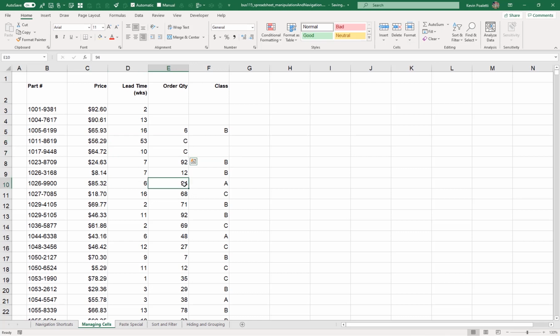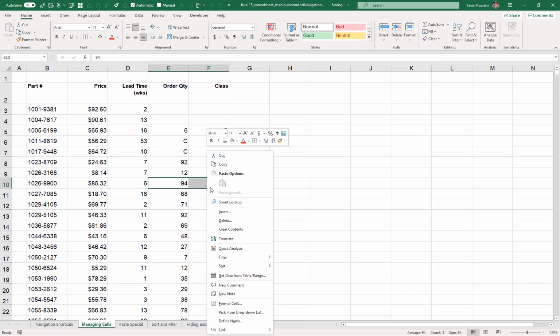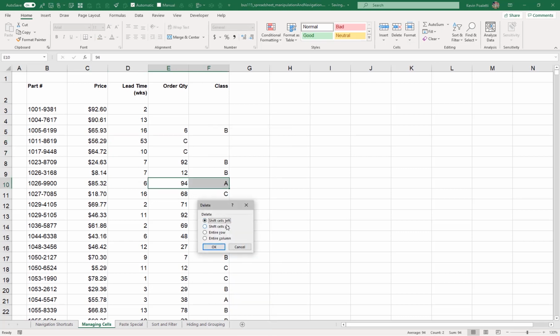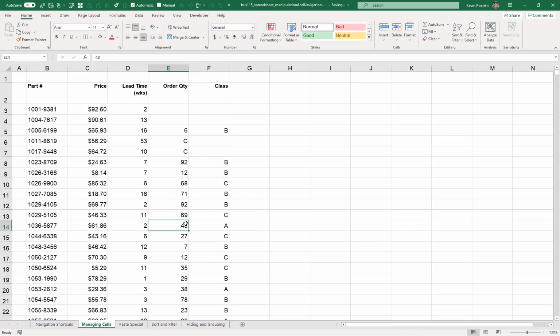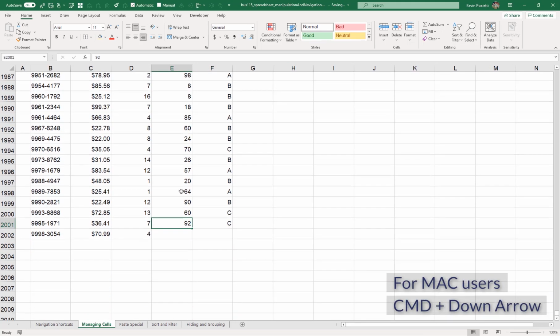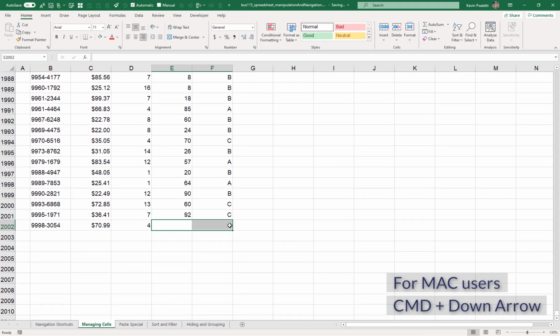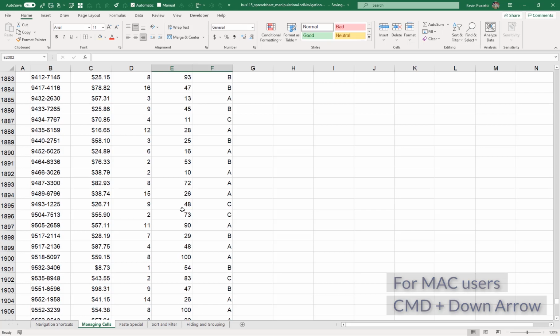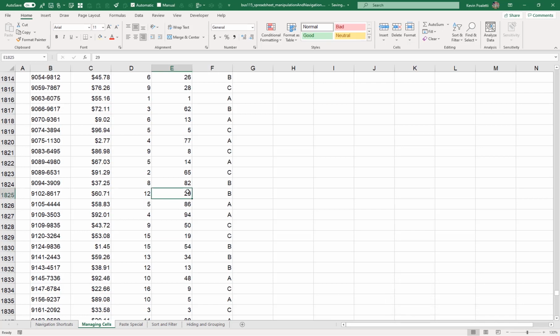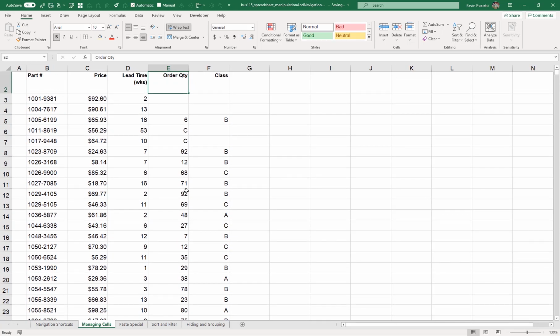If I come down here and let's say I delete these 2 things and I choose to shift the cells up, you'll notice it moved those cells up a row. And so at the very bottom of my data, if I press Control down to get to the end of it, you'll notice it shifted all of that information up, leaving an empty spot below. And of course, leaving all of this information mismatched in the process. So we have to be careful when we delete things.